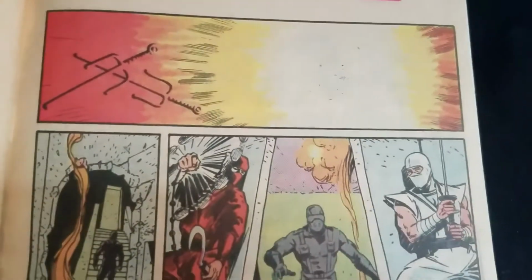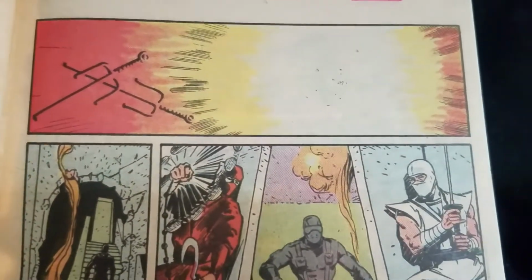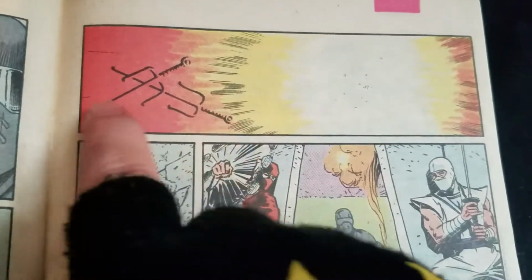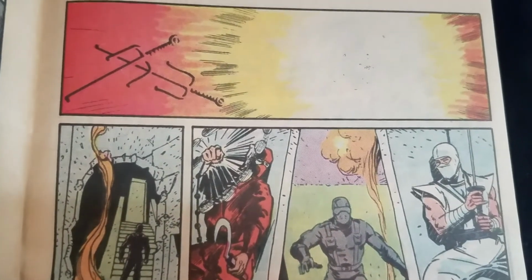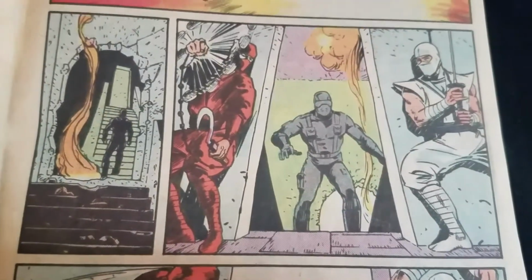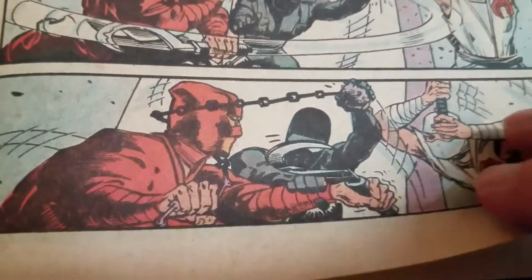And then I love the comics because, you know, the cartoon, they couldn't be violent. But here, Snake Eyes throws a flipping grenade at one of the ninjas and just these bright reds and yellows and oranges. And then just the show of the size flying off. So it's not super bloody, so at least a kid can read and understand. And then we see these two getting ready to ambush him. And he's just able to take them both out.